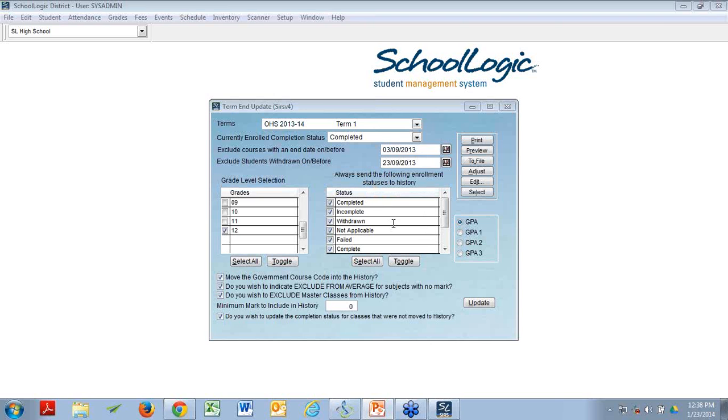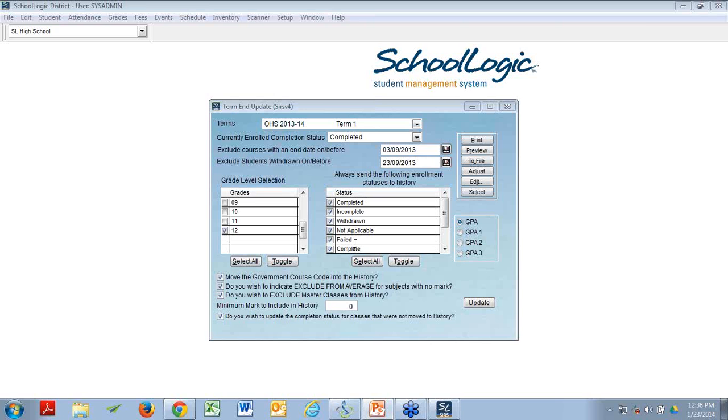So what choices are wise here? Well, obviously you're going to pick completed. Why would you not move your completed courses? Beyond that, suit yourself. If you have a completion status of failed, you probably want to move those to history because you want a record of that, right? You want to know in history that Jennifer took a biology course in 10th grade and failed it, right? If you're in an Alberta school, you only have 2 status codes for course completion anyway, completed and withdrawn.